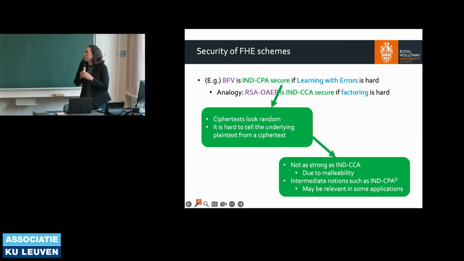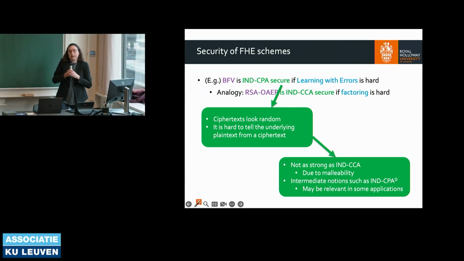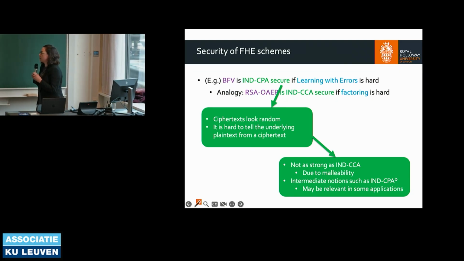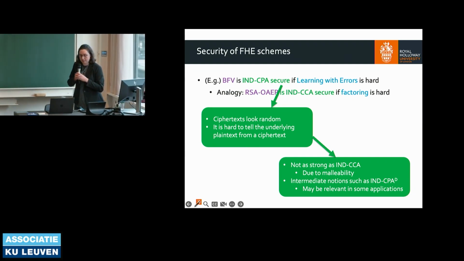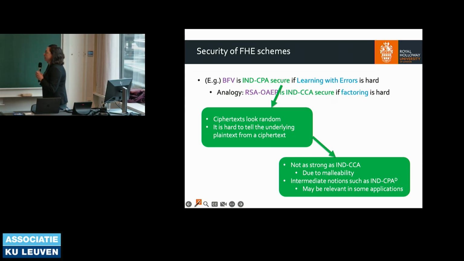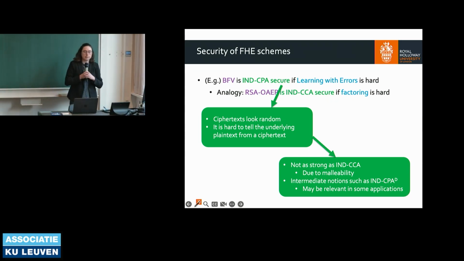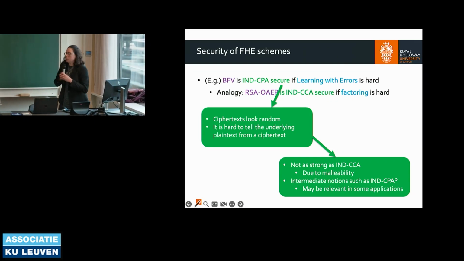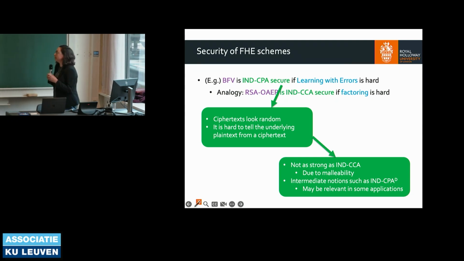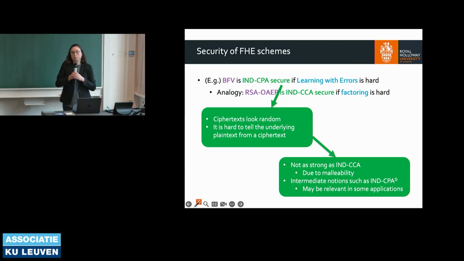So yeah, this notion is not as strong as IND-CCA, and that's inherent because we do want some malleability. But there are several intermediate security notions, and more research is coming in to look at these different intermediate notions. One of them you might see in the literature is IND-CPA-D, which is a notion that gives a kind of restricted decryption oracle to the adversary as well. And such notions have been shown to be potentially relevant in some applications. So this is still an area of ongoing research, but pretty cool. But for the main part today, we're thinking of IND-CPA security.